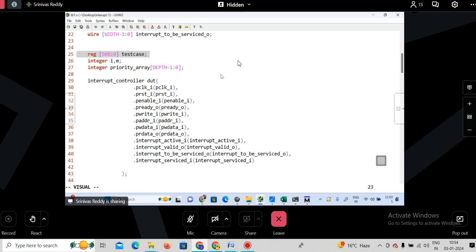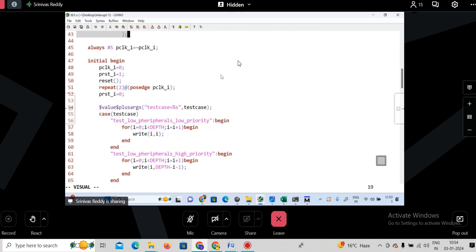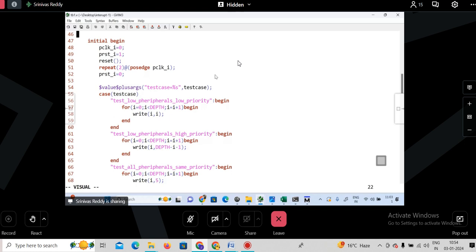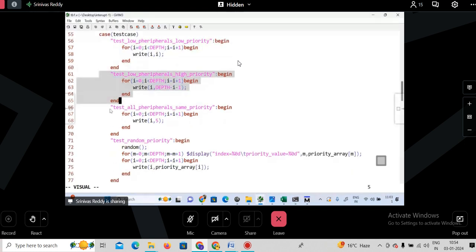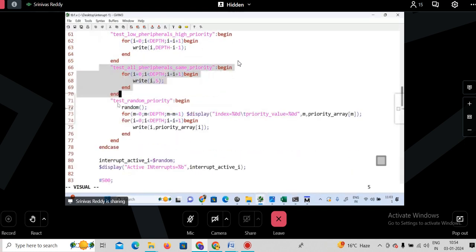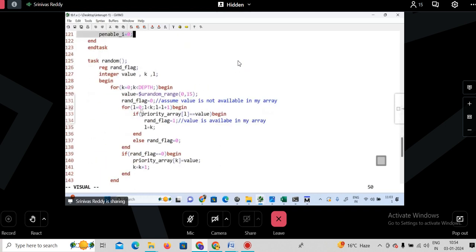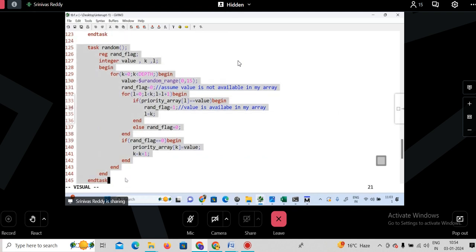Can you understand? Now this is the first case, this is the second case, this is the third case. Now coming to this random test case. The random task is called here.